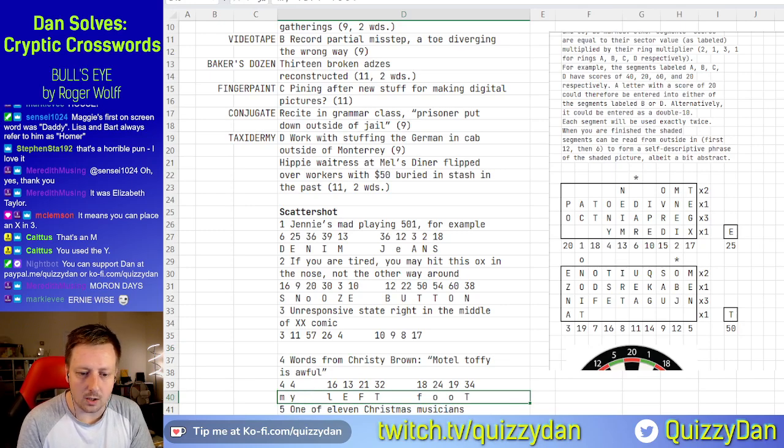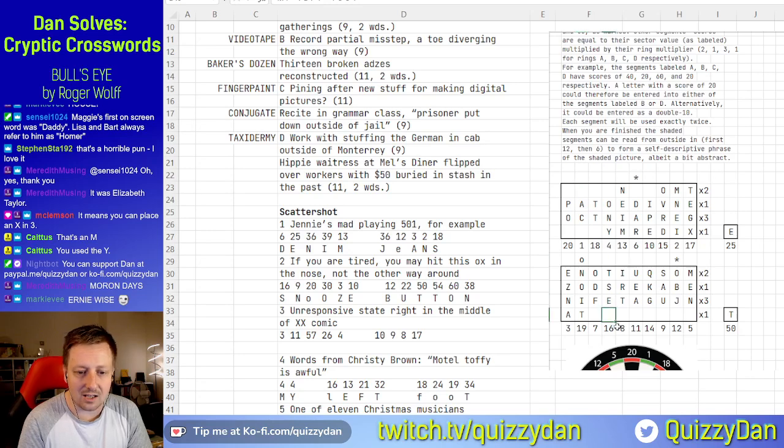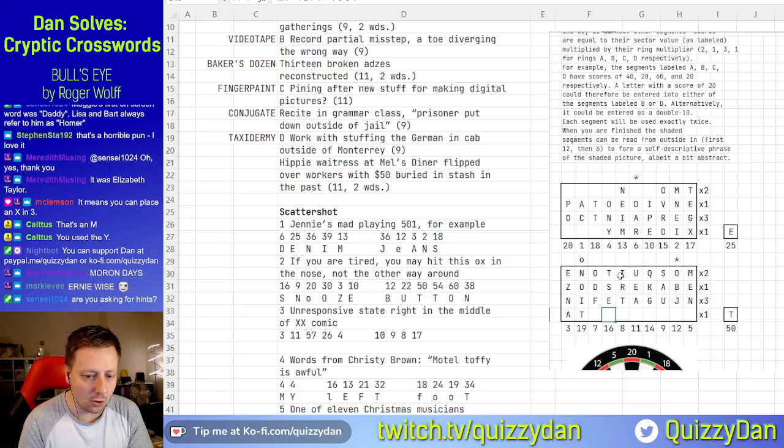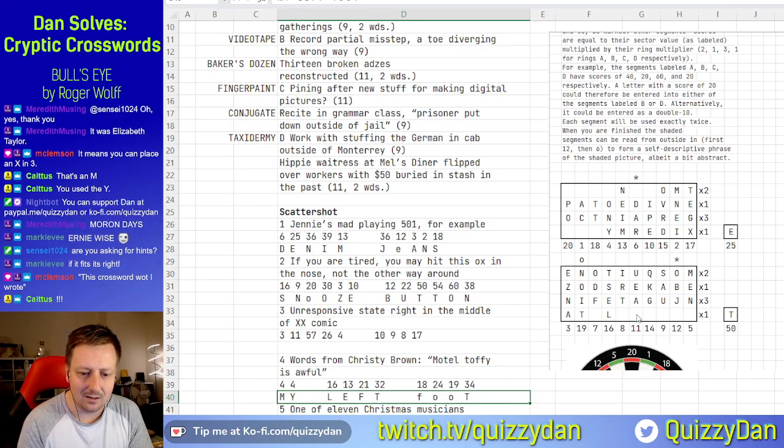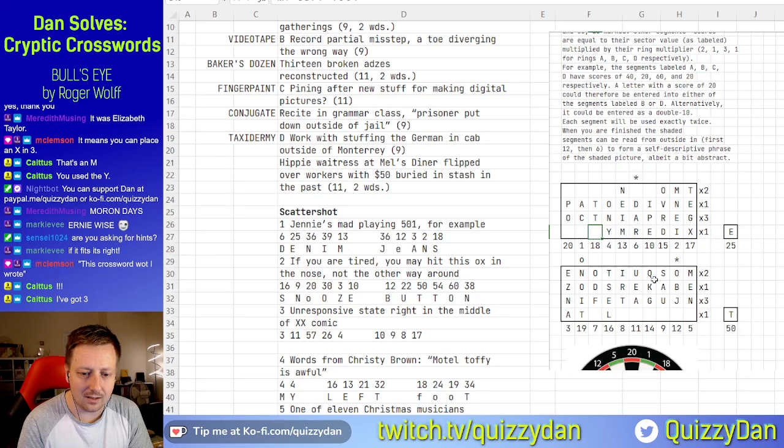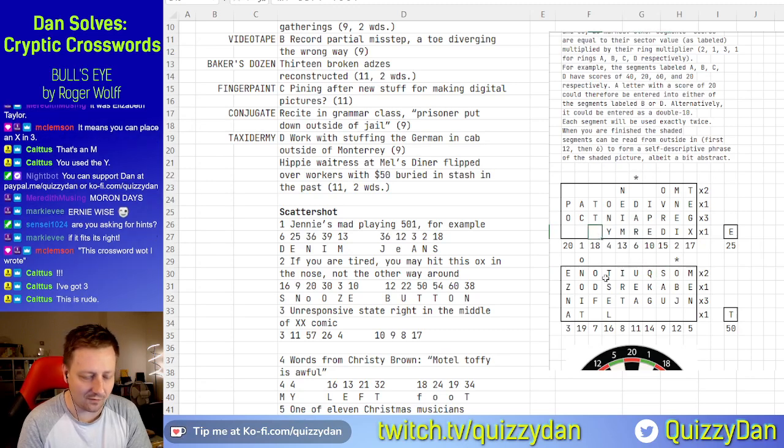So that M and the Y have all gone in. Yes, that could be capitalised. M and Y. The L of left foot. Single 16 is a possible. Double 8 is not possible. So therefore it's single 16. So that's L. What else have we got here? F for 18. So it could be single 18. Can't be double 9. Can it be triple 6? No. So that F goes there.